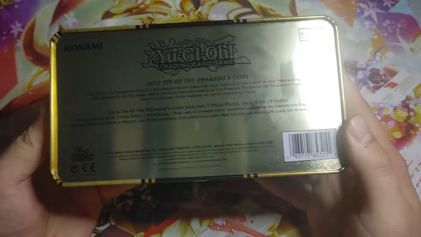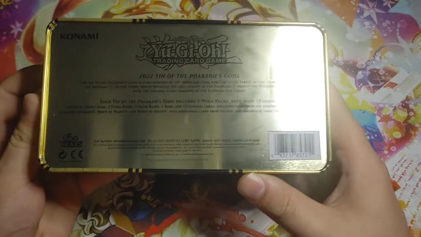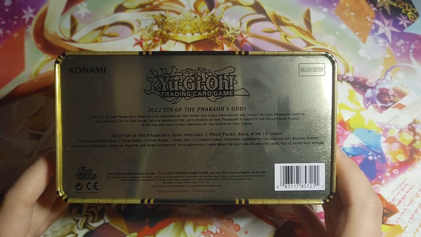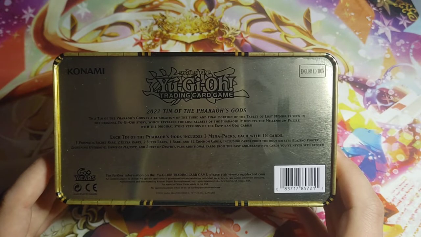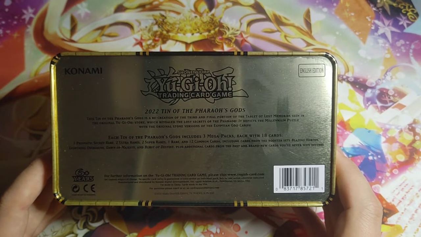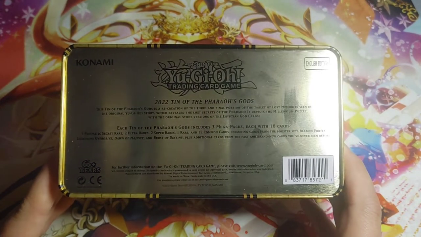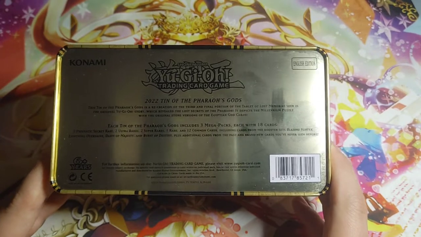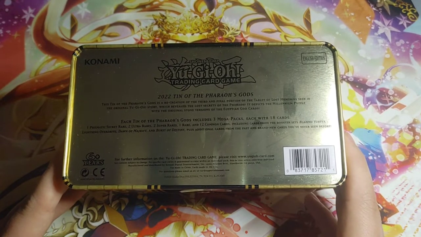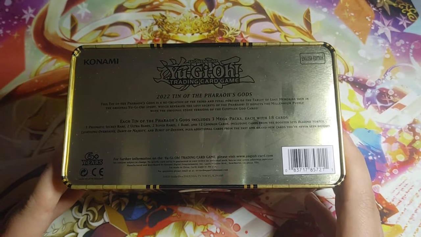But yes, let's get back into this. The Tin of the Pharaoh's is a recreation of the third and final portion of the Tablet of the Lost Millennium series, the original Yu-Gi-Oh! story which revealed the lost secrets of the Pharaoh, and depicts the Millennium Puzzle with the original stone version of the Egyptian god cards. Each Tin of the Pharaoh's includes 3 mega packs, each with 18 cards: 1 prismatic secret rare, 2 ultra rares, 2 super rares, 1 rare, 12 commons, including cards from boosters Blazing Vortex, Lightning Overdrive, Dawn of Majesty, Burst of Destiny, plus additional cards from the past, and brand new cards you've never seen before.